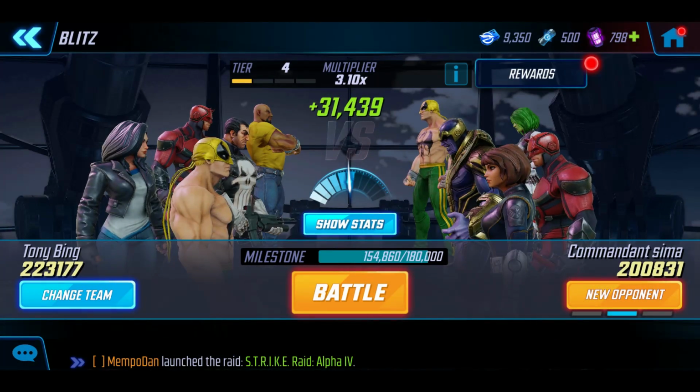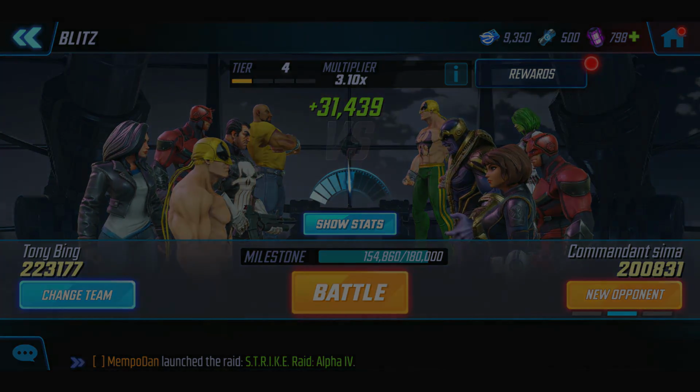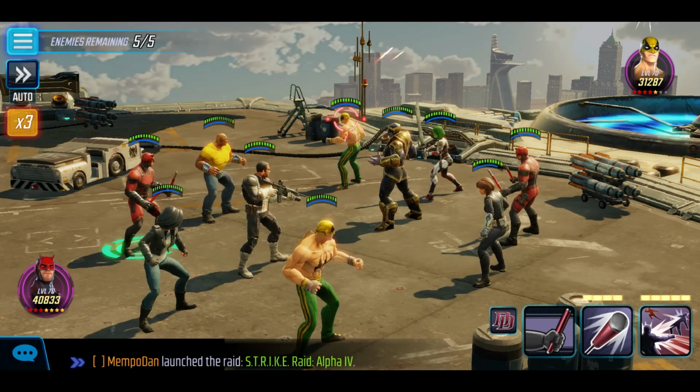Final team we have here is the Defenders now. When I run Blitz I have Punisher in here because if I use Miss Marvel it means I can't use her in that Hero Brawler team, and I much prefer to have her there. So this is the final match and this is 4.1 we're on now. So let's see, we'll go on the outside, we'll go with Iron Fist, otherwise he could heal. It's only Daredevil he would be healing.